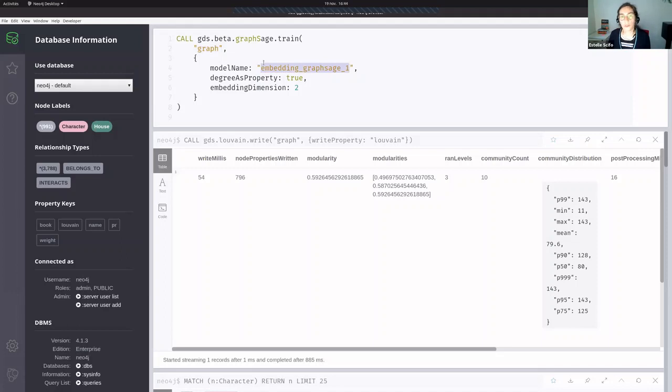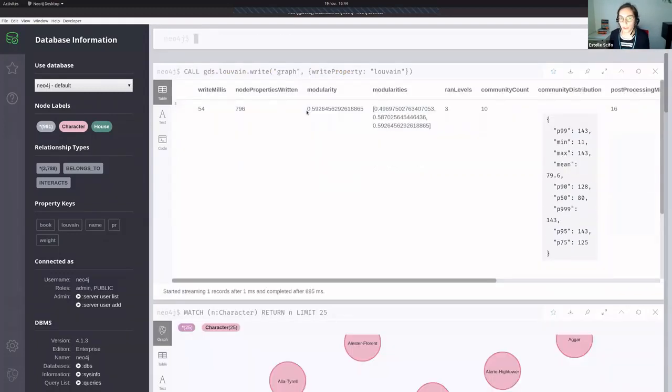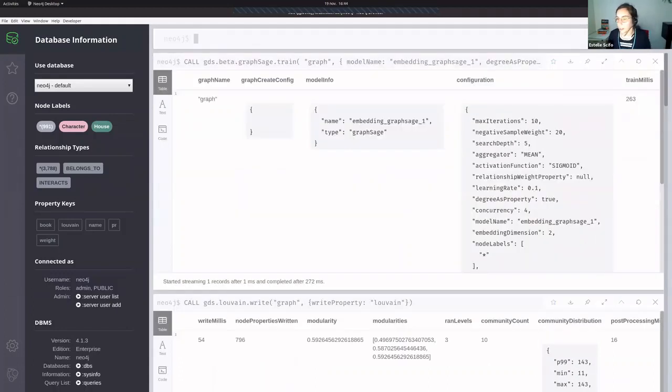And we are going to store the trained model into the embedding GraphSAGE 1 model. And we are also specifying here the size of the embedding we want at the end. So I've just run the algorithm for an embedding size of 2, so each node will have at the end 2 features.